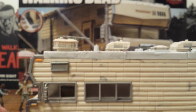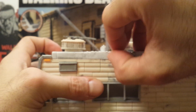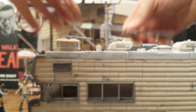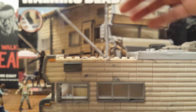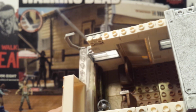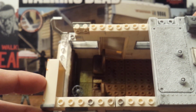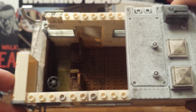And you can actually remove this front portion. Well, you can remove any of these portions, but to give you a little look inside, let me pull this off. However, you will have to take that awning off. And I'll give you a little look inside the cabin there to show you the details. If I can get some light in there. But there's actually a dash and the two seats in there, the driver's seat and passenger, a little steering wheel. So really, really cool.